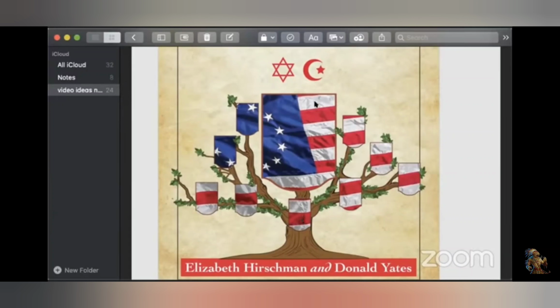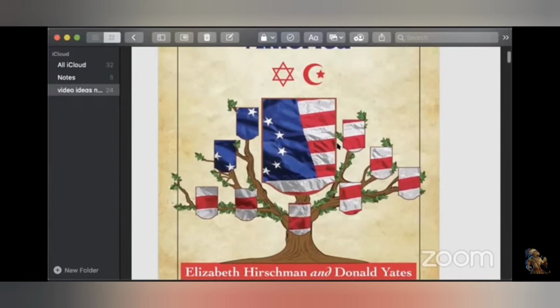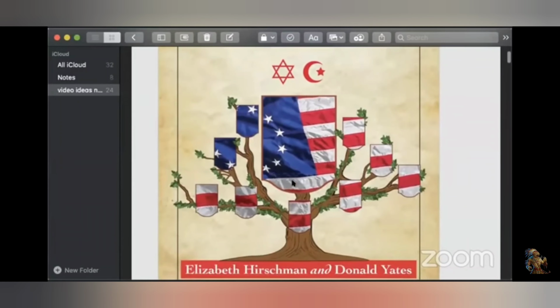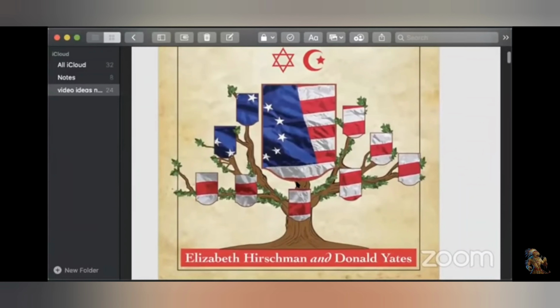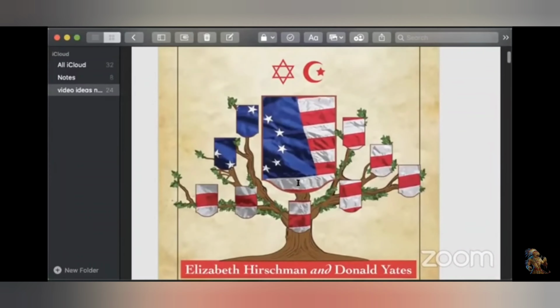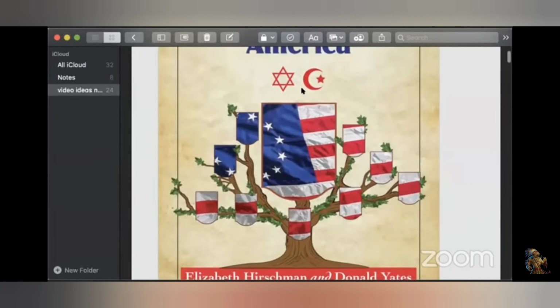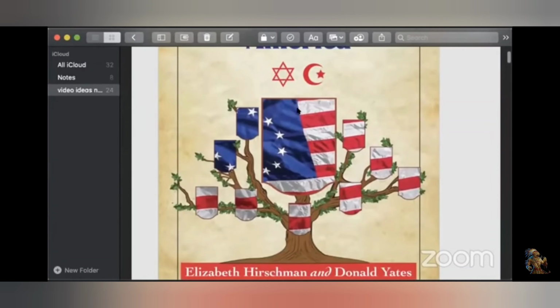7 branches, 10 coats of arms. You see 10 stars. You count 8 stars in the flag, and then you count the 2 in the top. That's 10. The 2 on the top represent what? Control of everything, of those branches. The control of all these branches, the head. What is the origin? Exactly.